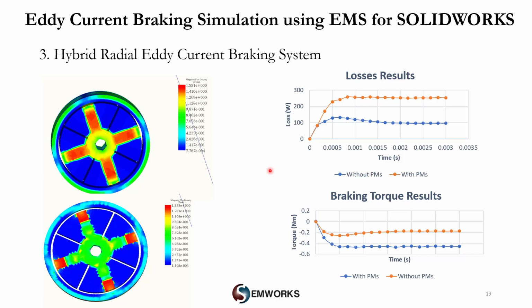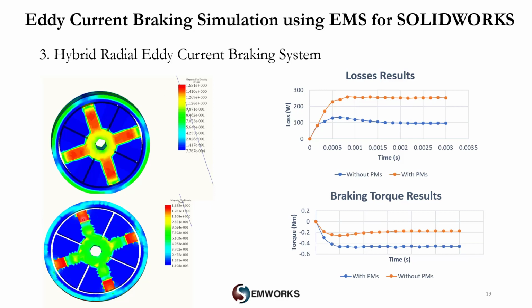So we have some cross-section views of the magnetic field that show the main difference. The top left figure shows the magnetic field of the original model, while the bottom left figure contains the field plot of the model without magnets. The field of the original model is higher close to the air gap, which is the most important region. This can explain why we get higher dissipated power and braking torque in case we have the permanent magnets in our model.